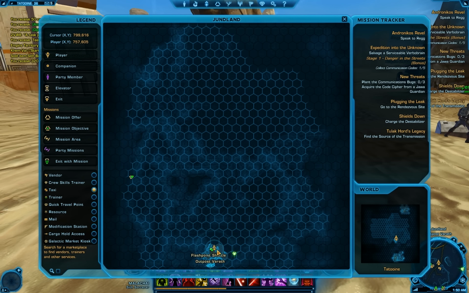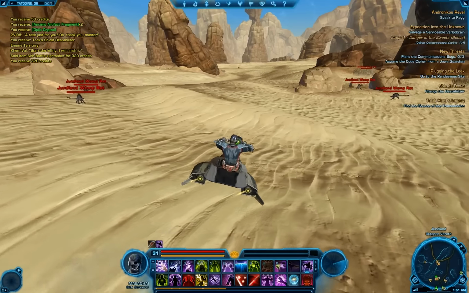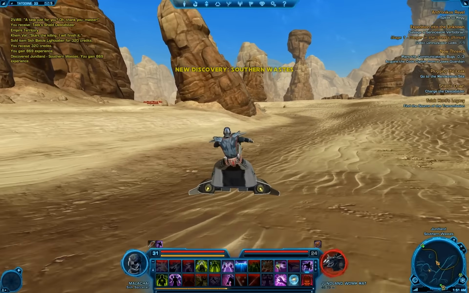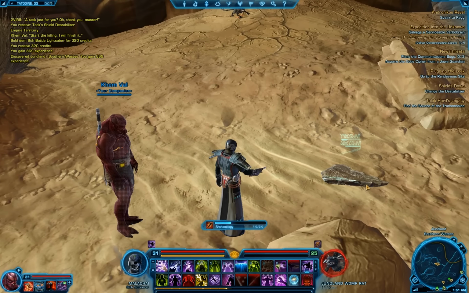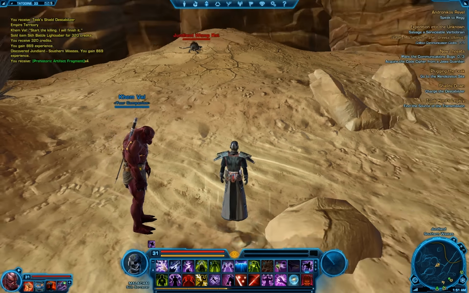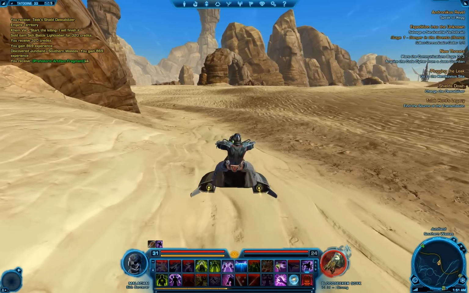Alright, Tulek. Of course. Alright, let's go over here. Womp rats. Wonderful. Oh. Prehistoric archaeological find. Wow. Ooh, what's this? Bloodseeker Skeek.